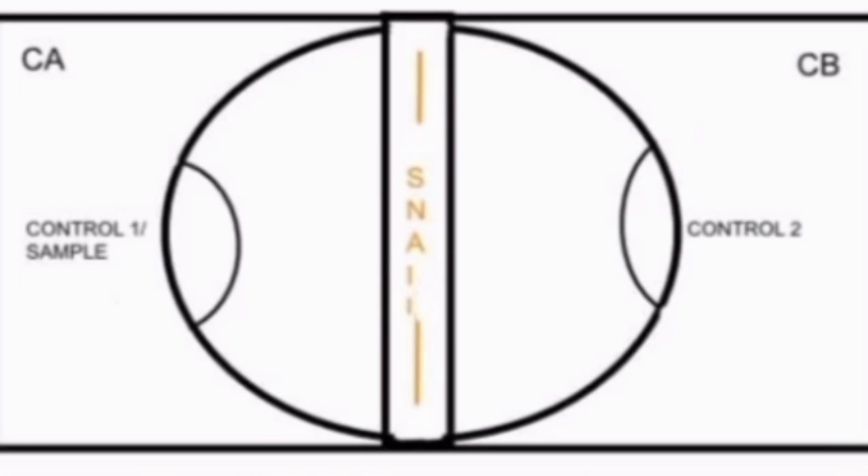Fourth, place the snail at the north direction and then cover the slide with the tank. As soon as we cover the slide with the tank, we should set a timer. Fifth, we should take 20 readings, and for the rest of the readings the snail should be placed alternately — first reading at north direction, then south direction, and so on. After all readings are done, we calculate the ORI, i.e. olfactory response index. The formula for ORI is: C1 minus C2, divided by C1 plus C2.